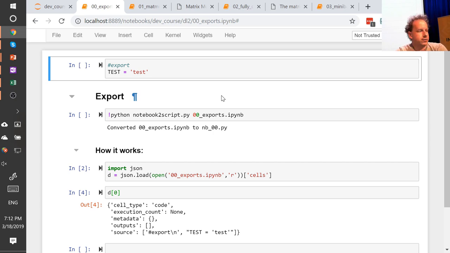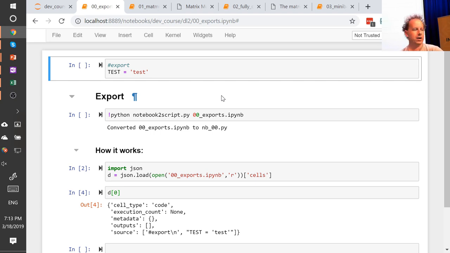I'm not saying you have to do things this way either, but this is how I develop, and hopefully you find some of this useful as well. So I'll show you how. We need to do a couple of things. We can't just create one giant notebook with our whole library. Somehow we have to be able to pull out those little gems, those bits of code where we think, oh, this is good, let's keep this. We have to be able to pull that out into a package that we reuse.